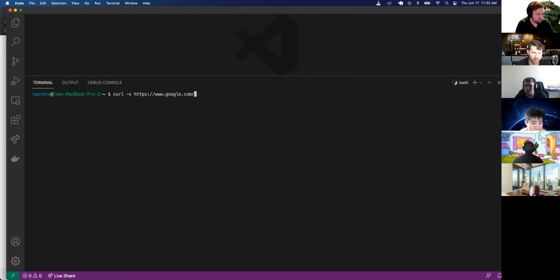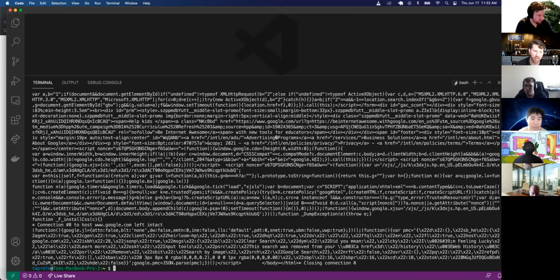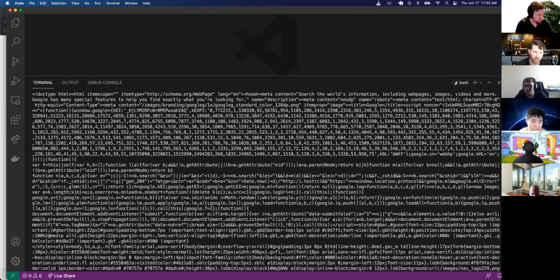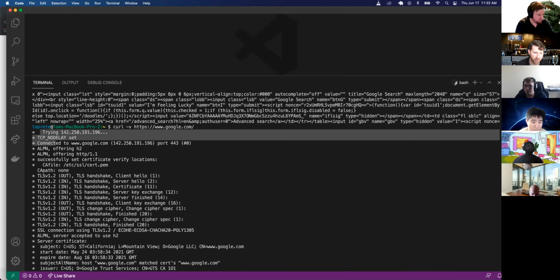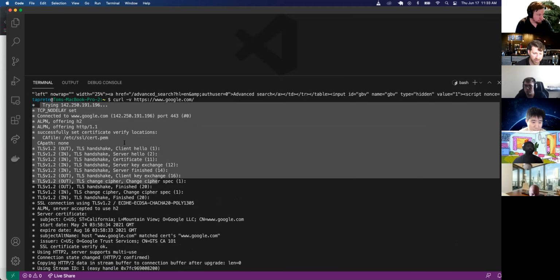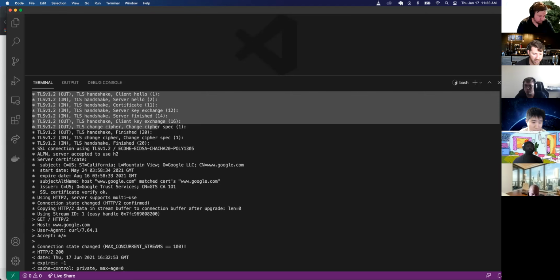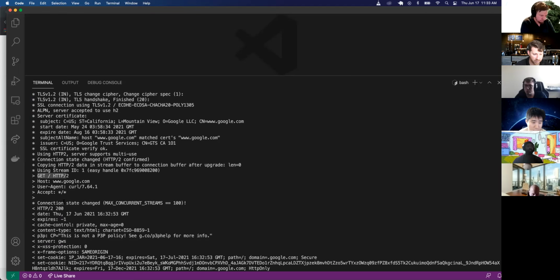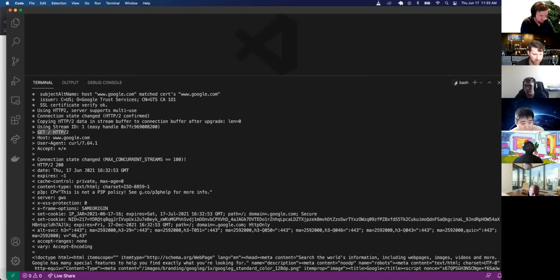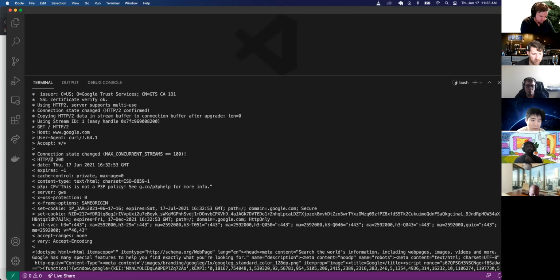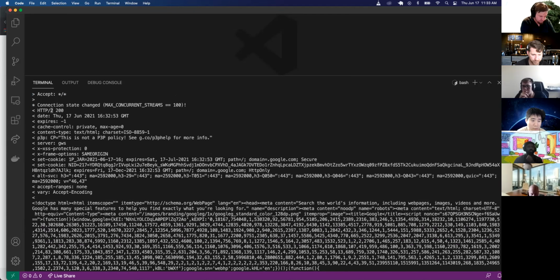You can also get more information on the request or on the response by doing curl space -v, and you can get all the header information as well. And whatever this is, I don't even know what this is. It says hello certificate, but you can also see it looks like HTTP2. It's not using the 1.1 protocol version. It looks like it's using the 2 protocol version, which is pretty interesting.